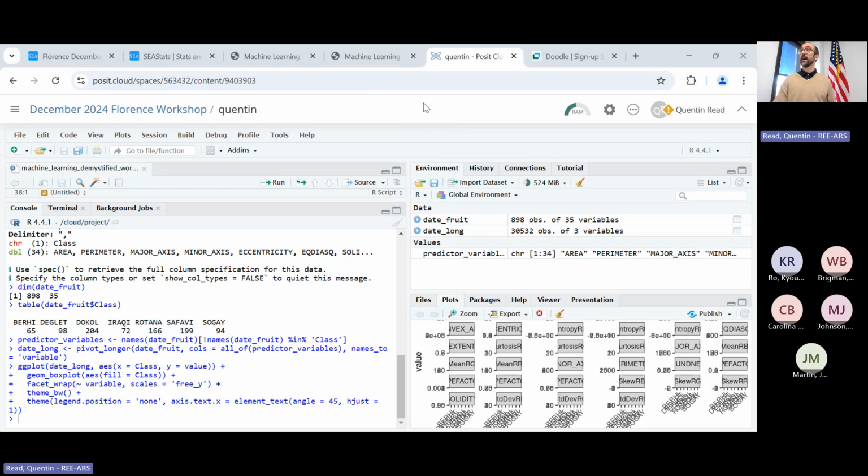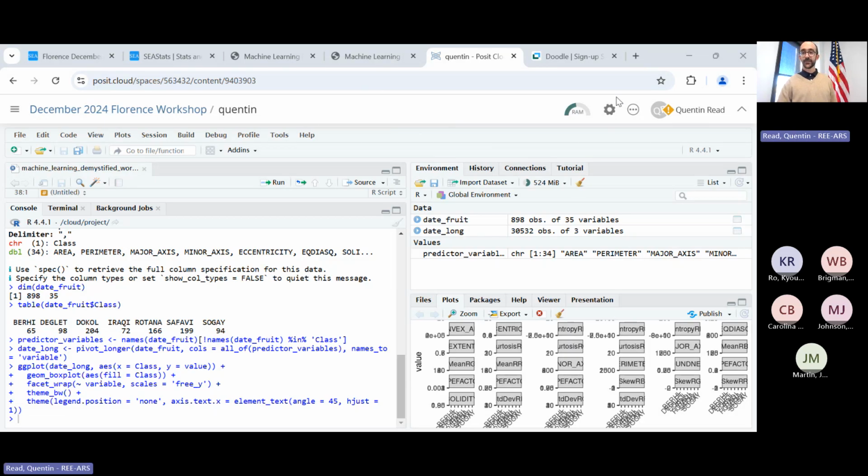Some date varieties are large and some are small. So we can say, if we have a big date, it could belong to one of these two. That's going to be a decent variable to explain some of the variation. Some not so much, like extent. All of them are very similar, so if we know the extent, we don't have a lot of information about what variety we're dealing with, but for some variables we do.